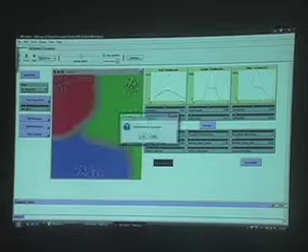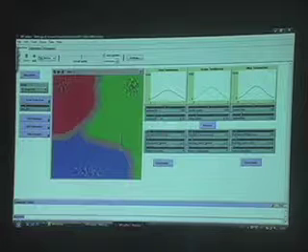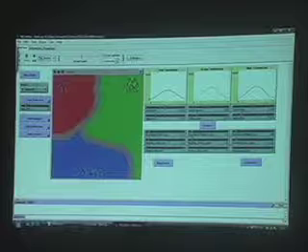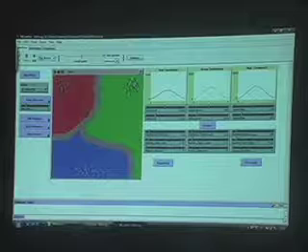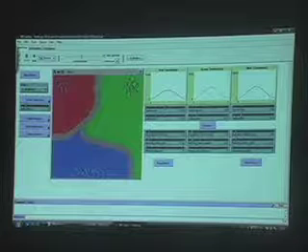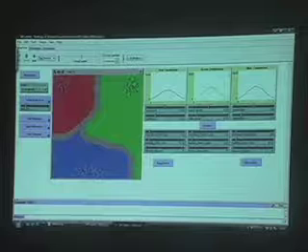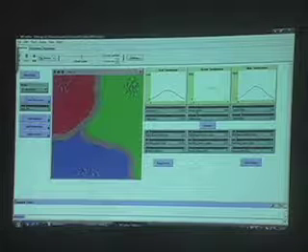Okay, it's the first one. Here we have three different groups, red, green, and blue, and we have borders. This is the area that they can't cross at the beginning. So the blue ones will start to move in this area, the red ones will start to move in this one, and the green in this area.